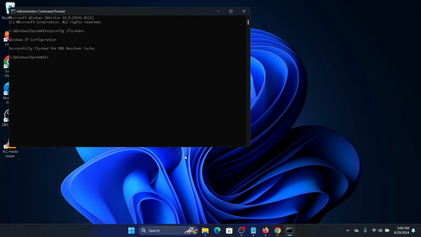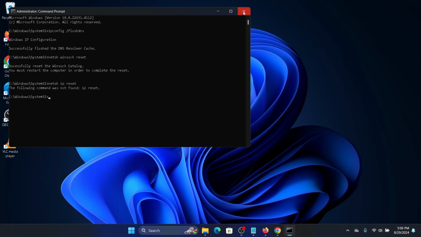And then again we will enter the command netsh space winsock space reset enter, and then we will reset the IP. So we will type in the command netsh space ip space reset and enter.